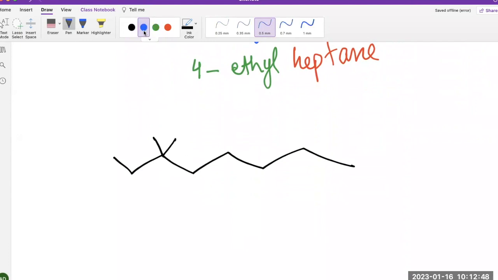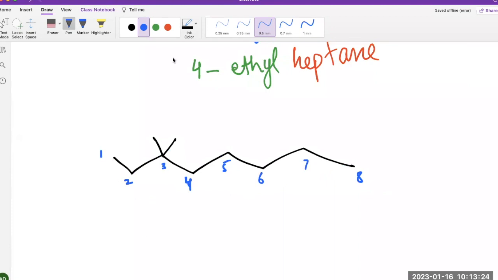Again, look for the longest chain. It seems quite obvious here that the longest chain is 1, 2, 3, 4, 5, 6, 7, and 8. So the longest chain is 8 carbons long. And we can also tell that the numbering we have done, the blue numbering from left to the right, should be correct because your substituent, the branch point, is at number 3. And it's closer to the left-hand side, much farther from the right-hand side. So the numbering must start from this side.